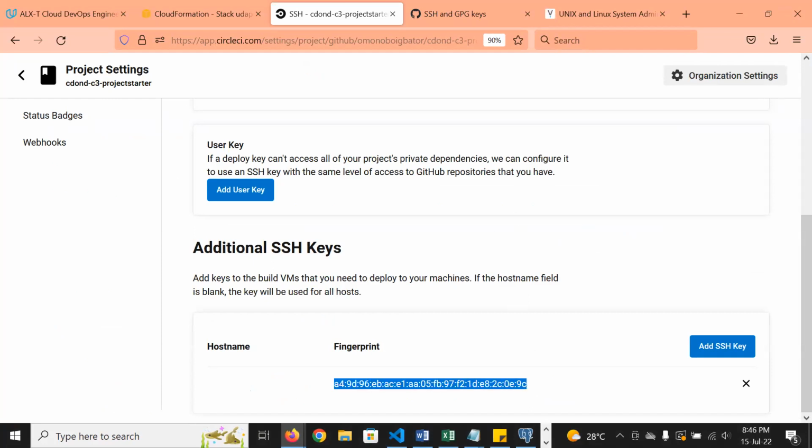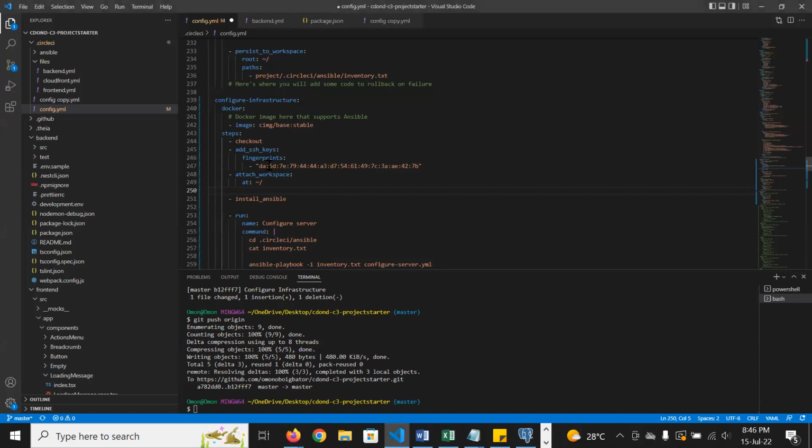It's almost 9 o'clock. So give or take, we'd expect that we have just 2 hours left. Okay, I've copied it. So attach workspace. I don't think that's going to be a problem.